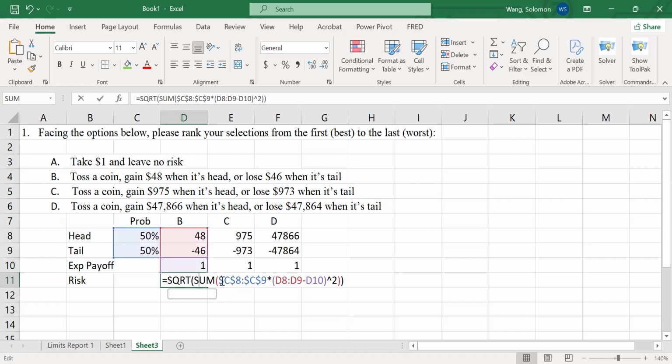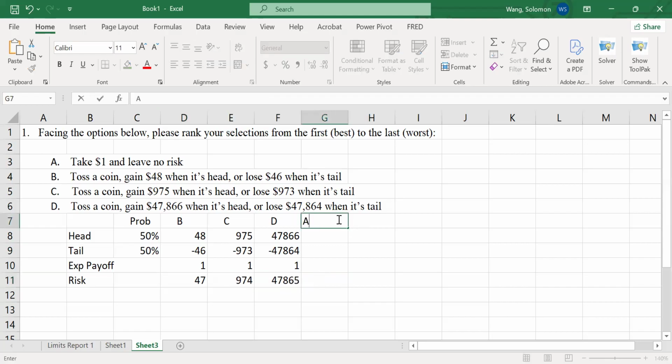And since I locked the probability, because that's applied to all the games here, you can see the risk is getting higher for C and higher for D. If you do A, the expected payoff is 1 and you suffer no risk. So A should be your best choice. If you choose options other than A, don't feel bad at all, because a lot of us are born this way. At least you are learning more from those who naturally choose A.